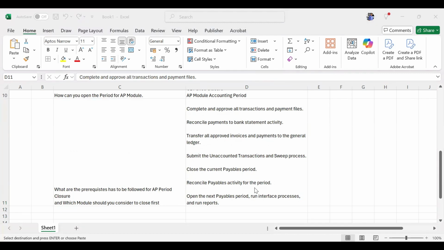So we have 5 or 6 modules in financials: AP, AR, FA, CM, and general ledger, and SCM level, general ledger, costing module, Mahesh. Sai Kiran, how do you close the general ledger first? Very first, how do you close? Without closing subledgers, how do you close general ledger? Okay. First of all, you have to close fixed assets. Cash management.